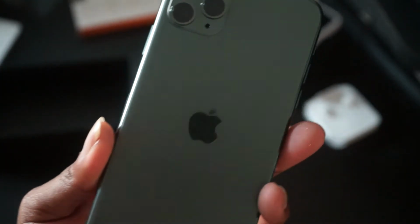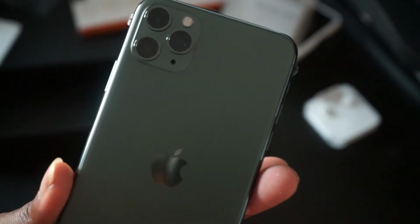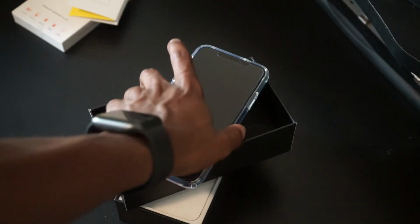For some reason, I thought there was a plastic on the back of this, but there's no plastic. It's the frosted glass design they did, so it's not like that. Alright, screen protector and case are on. Look at that. Clear glass screen protector is on.